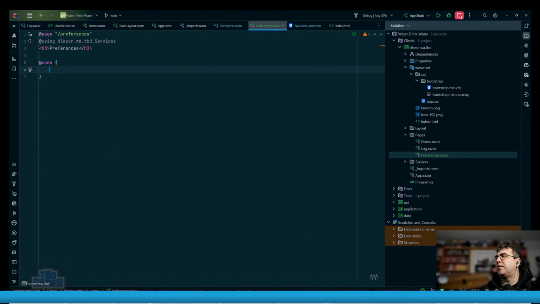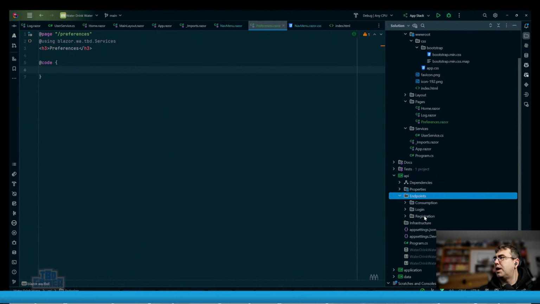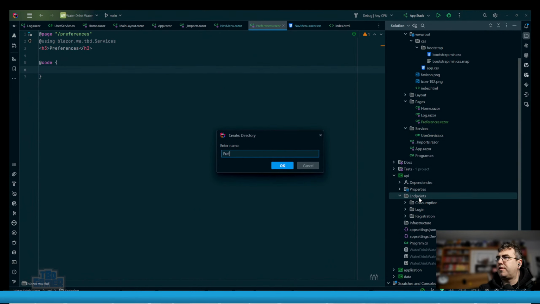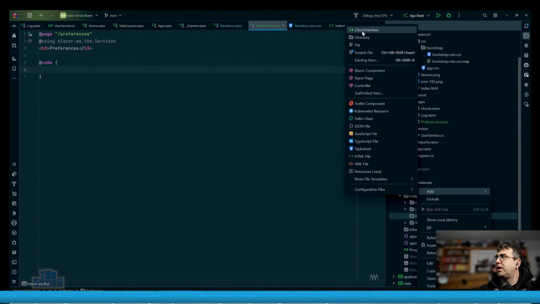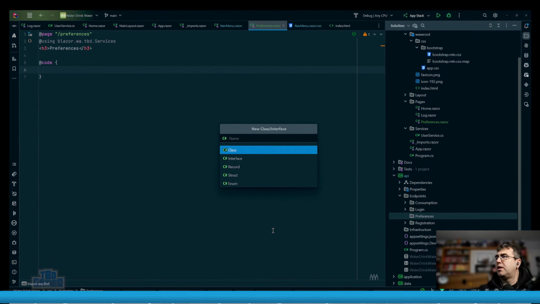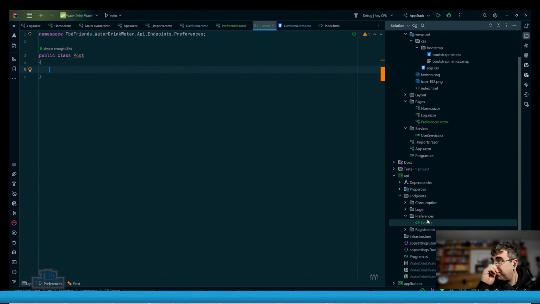So in here, we are going to actually let's go over here first in the API. Endpoints. Let's create preferences endpoint. Let's create a host. The first one, because we want to save the preferences, right?